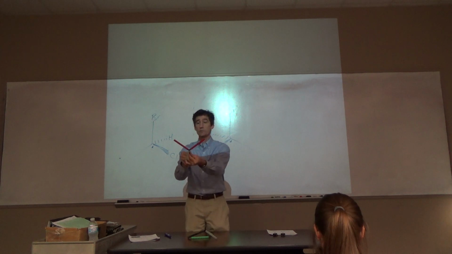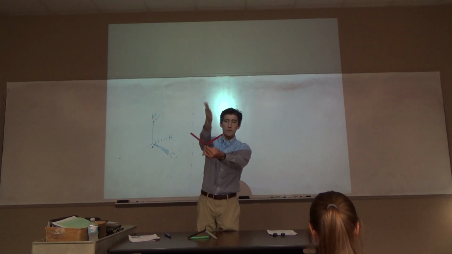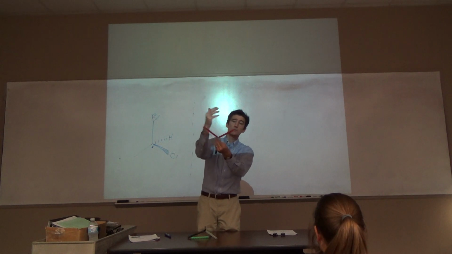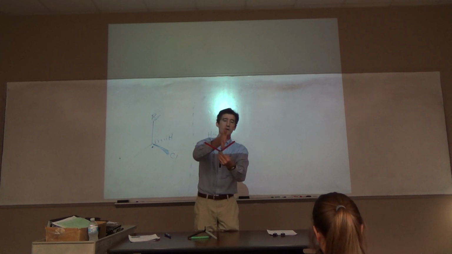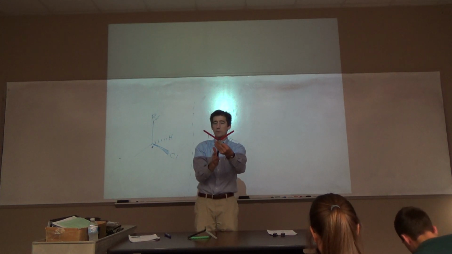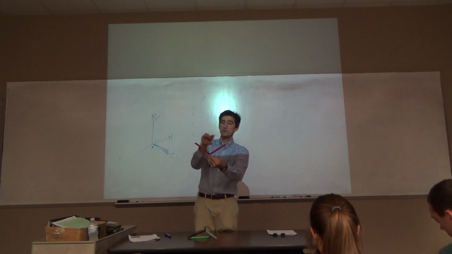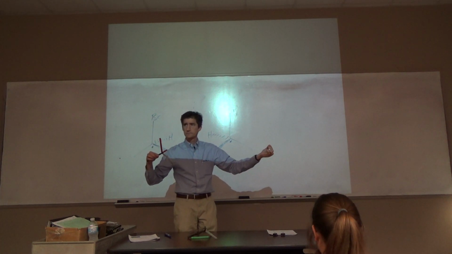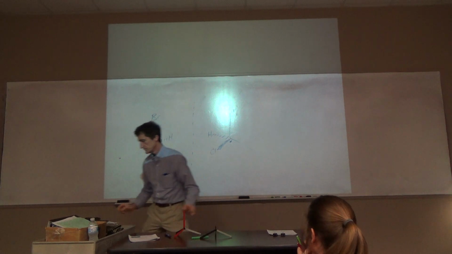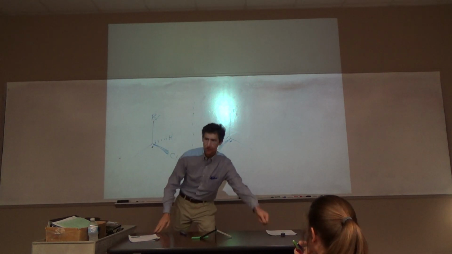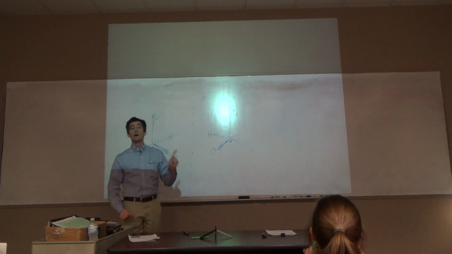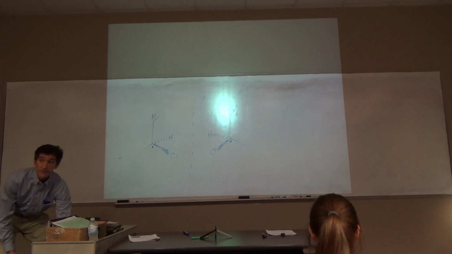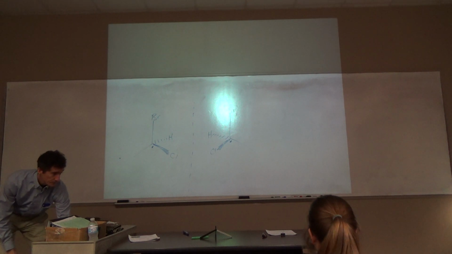And we can see that because if it has 2 bromines, we can now slice right through here. And we'll have 1 bromine on one side and 1 bromine on the other. And we'll be slicing right through a hydrogen, so we'll have half a hydrogen on one side, half a hydrogen on the other. And right through this CH3, and we'll have half a CH3 on one side, half a CH3 on the other. So with 2 of the same things attached, we now have a plane of symmetry. And since we have a plane of symmetry, what do we know about its mirror image? If we can find a plane of symmetry like we found in the paperclip, what do we know about its mirror image? If you can find a plane of symmetry, the mirror image is the same thing, and thus you don't have any chirality. A paperclip is not called chiral.